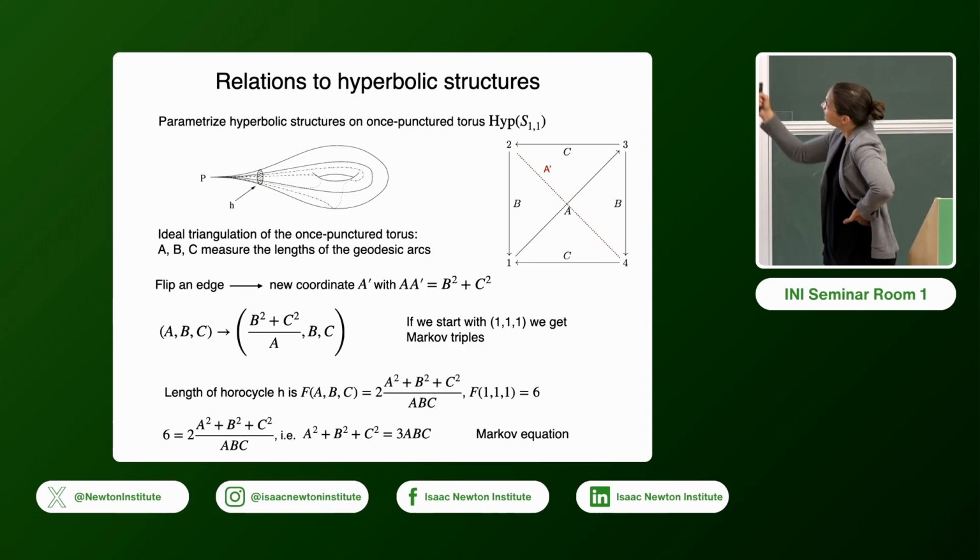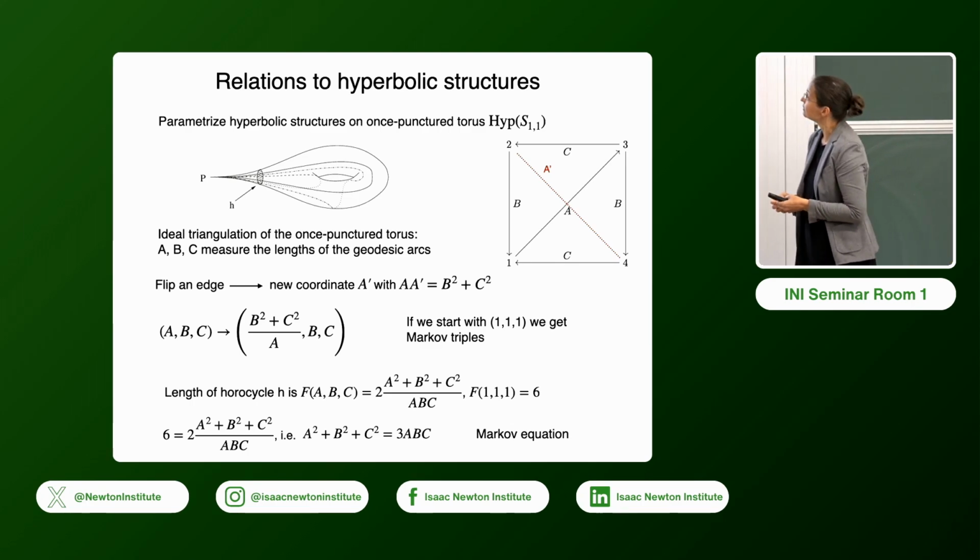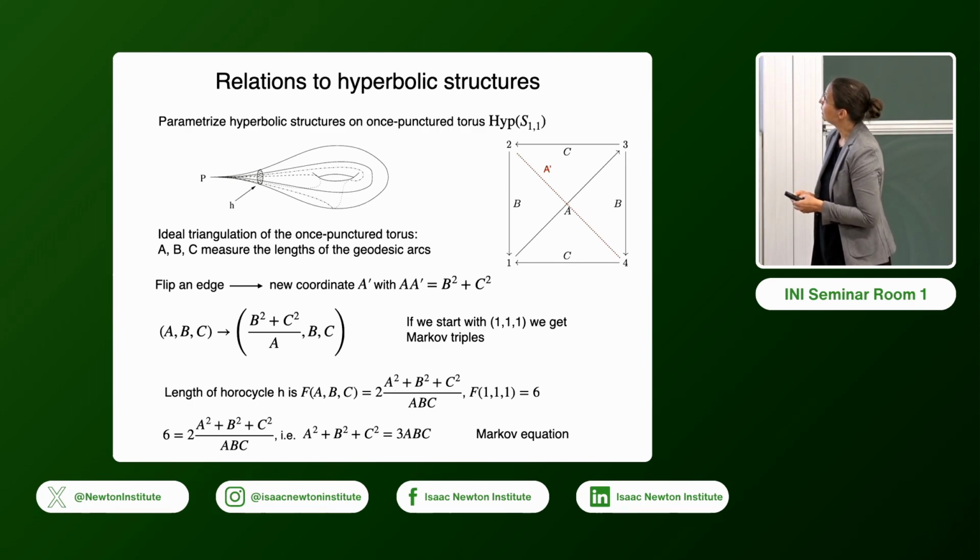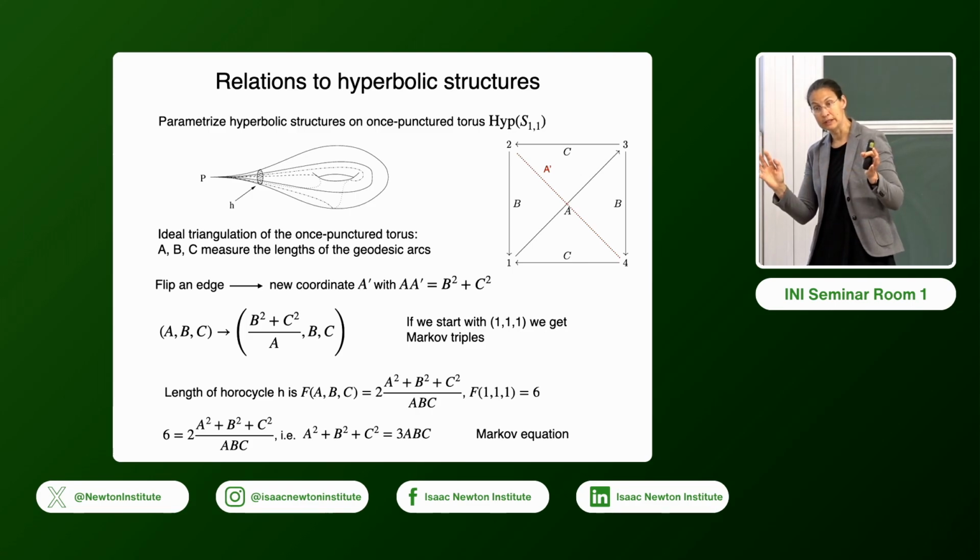If you have this one-puncture torus, you want to try to parameterize all hyperbolic structures on it. To do that, it's useful to choose some combinatorial or topological structure on the surface. So we take this one-puncture torus, we pick an ideal triangulation, a triangulation with vertices in the puncture. Then we can unfold this torus, so we have this quadrilateral with one diagonal. Now we want to put coordinates, and to do that we use one other thing to help us. Maybe we pick around this puncture a horocycle. Doesn't matter which horocycle, but you fix it.